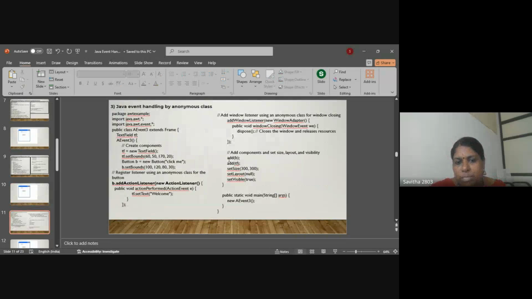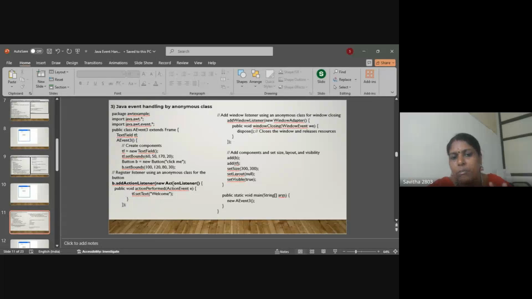Anonymous class means we did not create any class. In the previous example, we created an outer class. By using the object of the outer class, we invoke the actionPerformed or action listener. So here we didn't create any class, but using that keyword, I highlighted the code like that: b.addActionListener, inside the parenthesis new ActionListener.